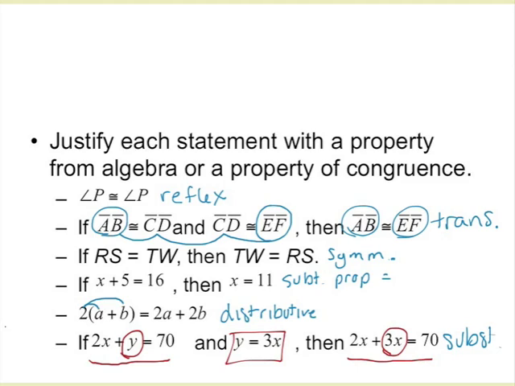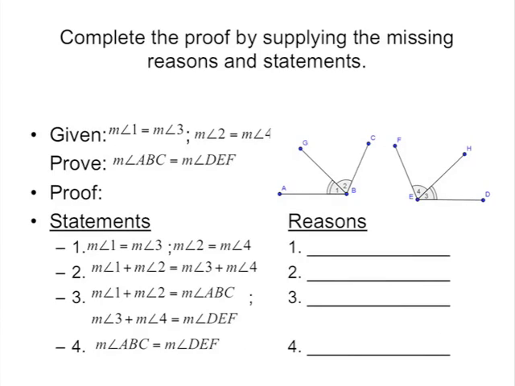So in your homework, you'll be asked to justify certain statements like these. And so we have that list at the beginning of the notes here today that you can use for justifications. In your homework, all of your proofs are going to be fill-in-the-blank proofs. So they could look something like this. Sometimes you might have to fill in statements. Sometimes you'll have to fill in reasons. But some of the proof will be there for you, so you don't have to do the entire thing on your own yet.